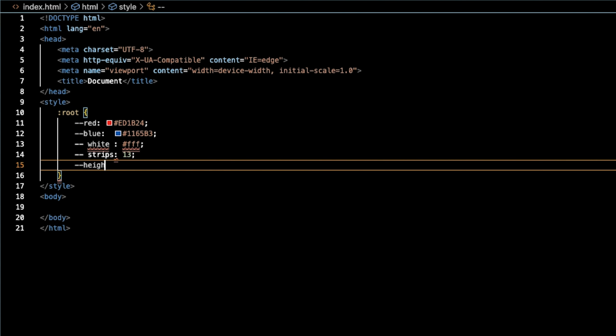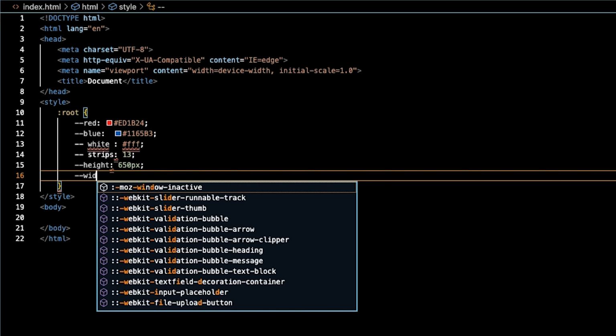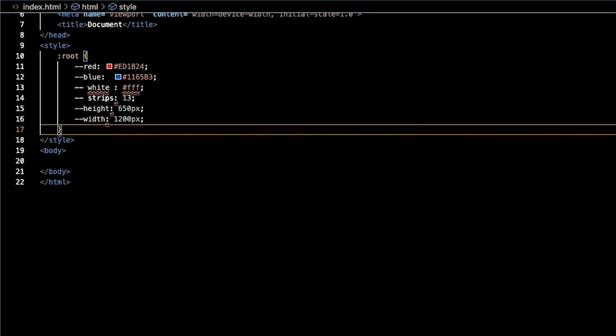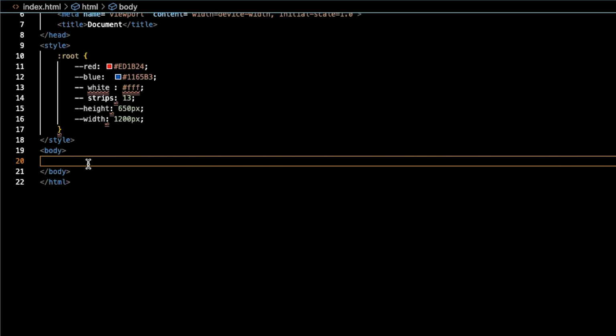We need a flag to have some height. So for the height, I will give it 650 pixels, and I will give it a width of, let's say 1200 pixels.